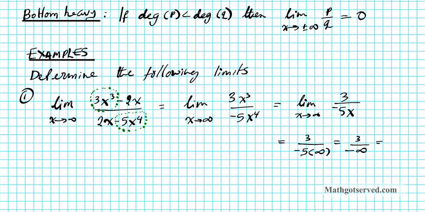Remember we talked about this before on the quotient. If you divide a finite number by positive or negative infinity, your answer is always going to collapse to 0. So there goes your answer, and that's what we thought earlier, right? Because it's bottom heavy, the whole thing collapses to 0.